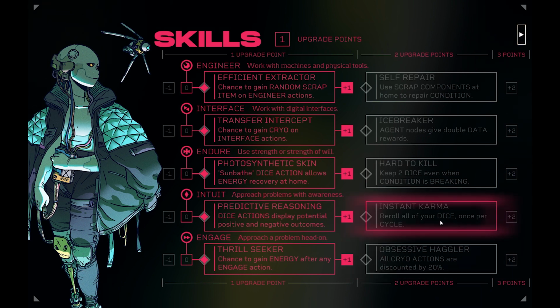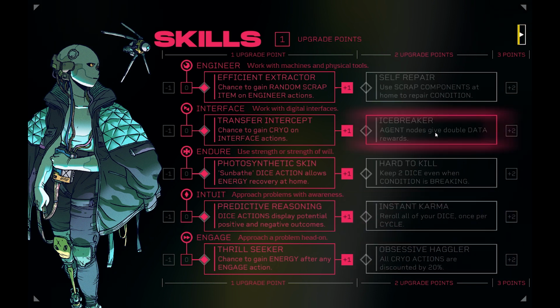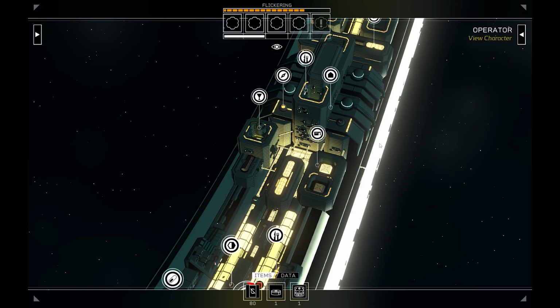This one's pretty nice though. Re-roll all of your dice once per cycle. If you get a really bad roll, although to be honest, even with like 1s and 2s, there's stuff you can do with it. But I think the double data is the one I will do, which kind of fits in with the character we're playing, this interface. That's kind of our primary focus really.